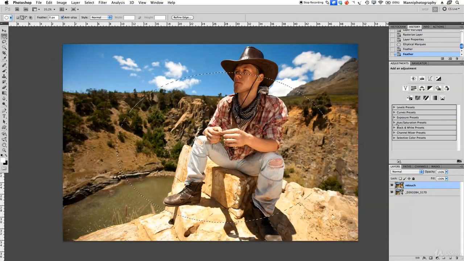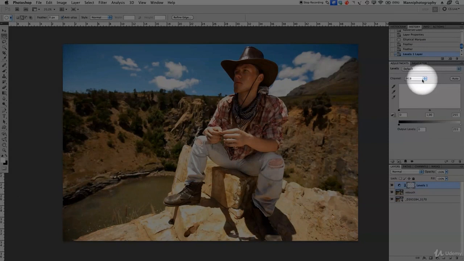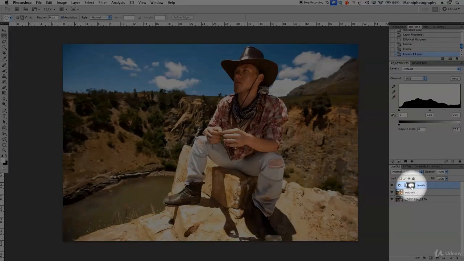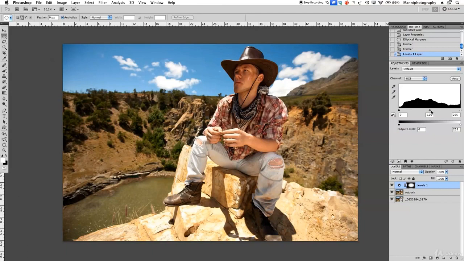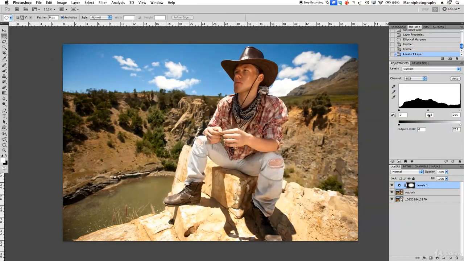Now I'm going to go over here to my adjustment layers and select an adjustment layer. As you guys can see, we have a new adjustment layer with a nice mask and a really nice feathered, highlighted inside selection. Now I'm able to move my levels to the left or right, and you can see how the center darkens or how we can brighten that area. But we said we want to darken the outside. So I'm going to put this back to 0, so we're back to normal.